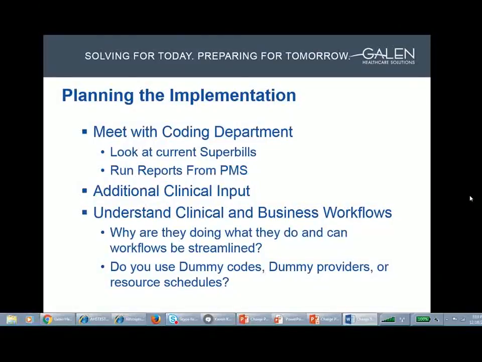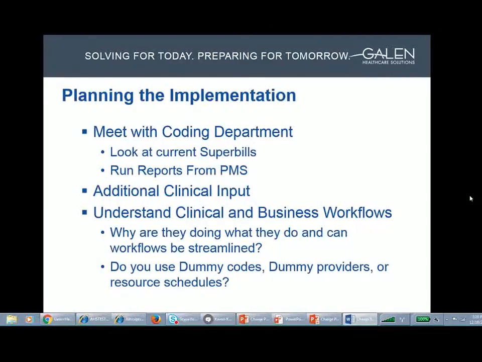Like, for example, who is in the clinic that adds on charges for immunizations, for PPDs? Do they do B12 injections or depot injections? Are there nurse-only visits for wound checks? And how does the office currently bill for those visits in the paper world? And at this point, start thinking of how you can easily translate those kinds of workflows and those kind of visits into their electronic version.